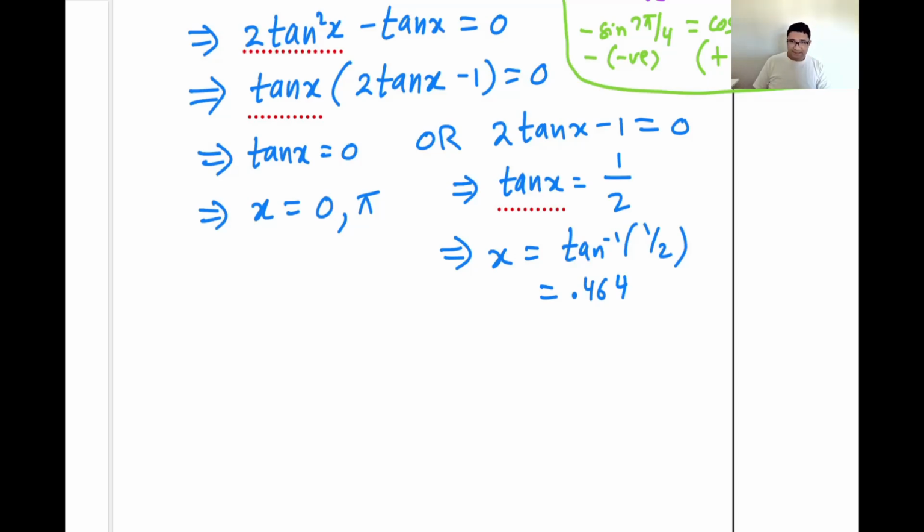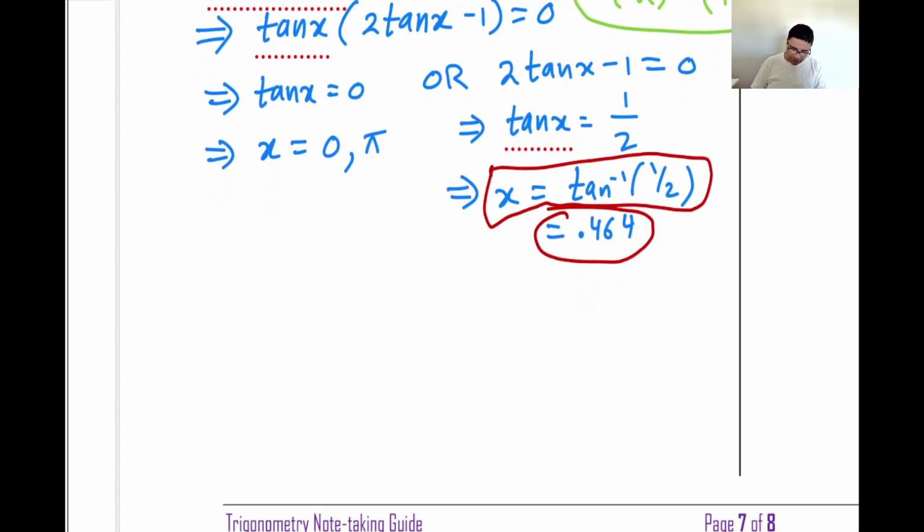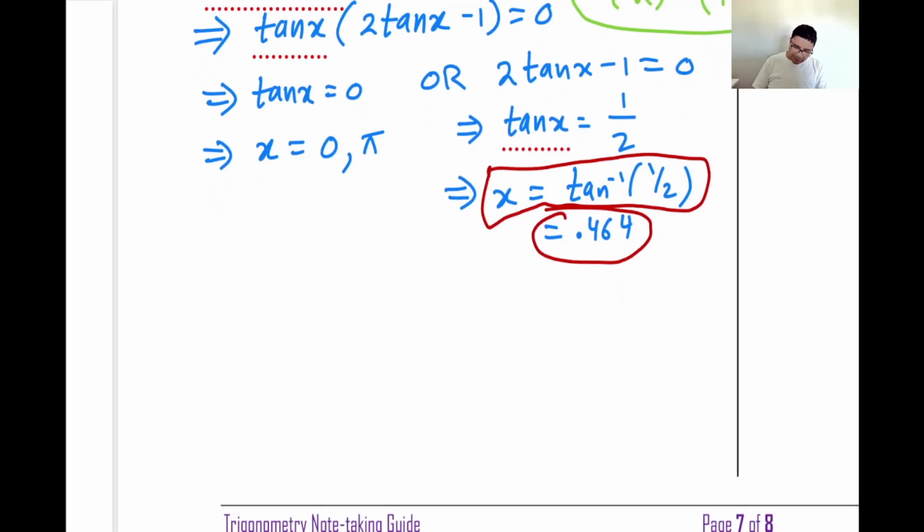If you are writing the exact solution, you can leave it at this, by the way. Okay, you don't have to necessarily do it in decimals. You can just say tan inverse half, and say that it is in the first quadrant. I will show you how to write that also. And the other solution would be pi plus tan inverse half.